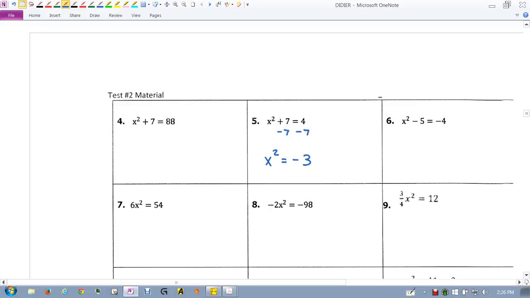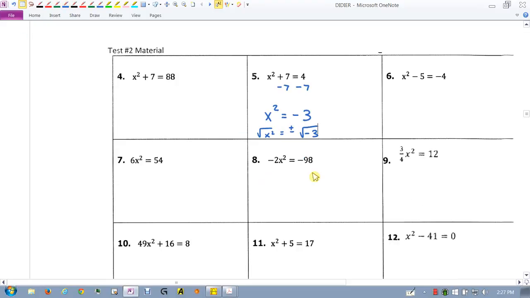Now what? Square root both sides. When I do that, I must do plus or minus. Square root of negative 3. What does my left side become? x equals plus or minus... can you take the square root of 3? No, right? But the negative inside can pop out as an i. So I need to pull an i out, and I'll still have a square root of 3, but I can't do anything with the square root of 3. So I'm going to write it this way: i root 3. Remember, you could have put the i behind the root 3, but I'm putting it in front. That's it. The answer is plus or minus i root 3.